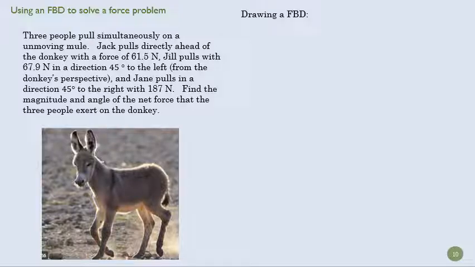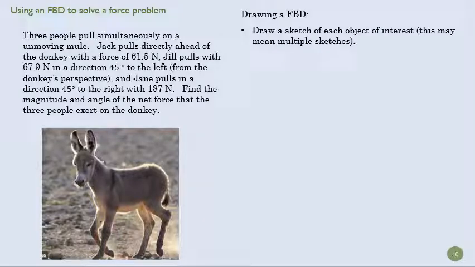So to draw a free body diagram, we go through this process that we'll do basically each time. You draw a sketch of the objects, and you don't have to draw the donkey, but get a sense of what's happening physically. If you have a complex physical situation, see if you can draw a little sketch of it. Then we want to simplify that as a free body diagram. So we're going to start off with a dot. This step's very easy. Create a dot on your page.